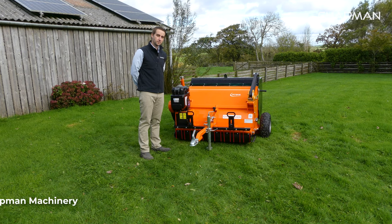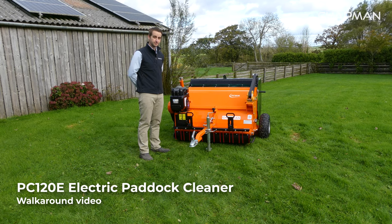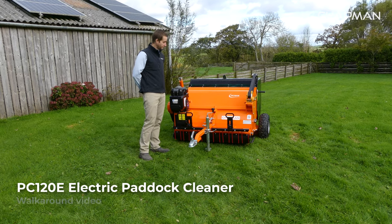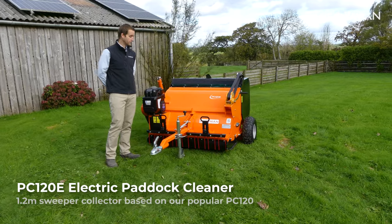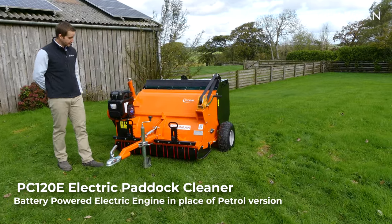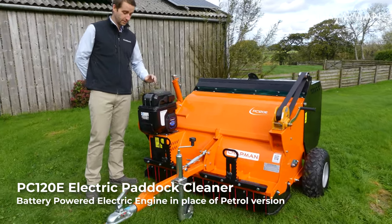Hi, it's James here from Chapman Machinery, and today we're going to do a quick walk around of the PC120E. The PC120E is a 1.2 meter sweeper collector based on our ever popular PC120. The difference with the E designation is it comes with a battery engine in place of the standard petrol unit.